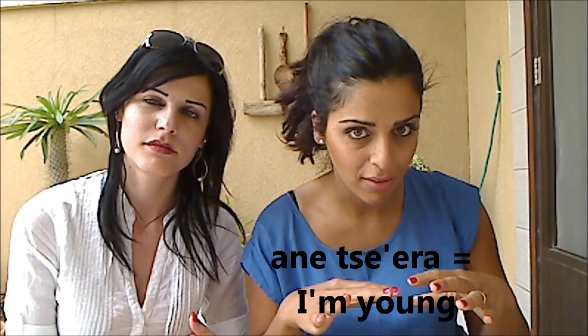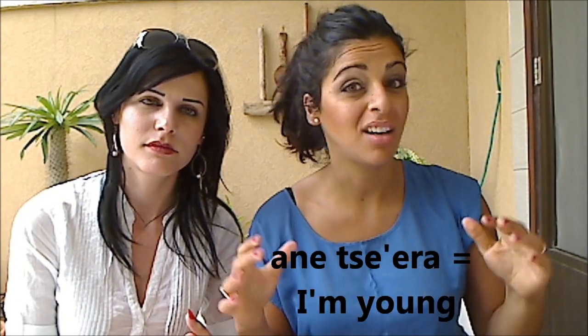One note is that these adjectives don't function well for age. In Arabic, sometimes you can say 'Ana Kabira' meaning 'I'm a big girl.' In Hebrew, we don't really say 'Ani Gdola' in that way. For 'small' relating to age, in Hebrew we say 'Ani Tzi'ira' meaning I'm young, not 'Ani Ktana.' Like in English, sometimes we say 'I'm big, I'm small,' but it's not ideal to use these for age.